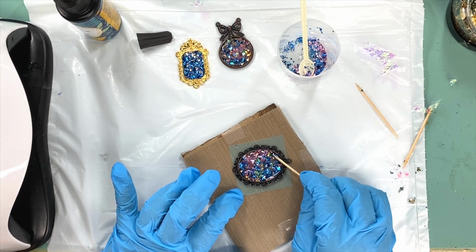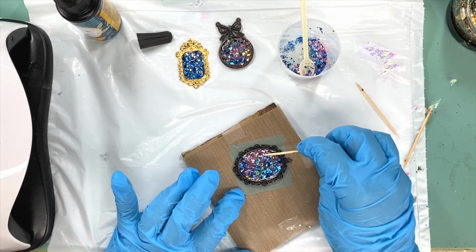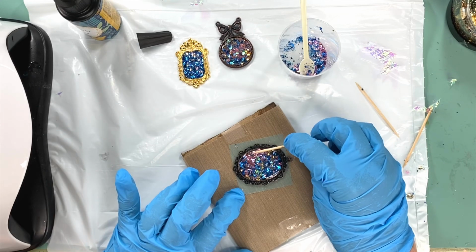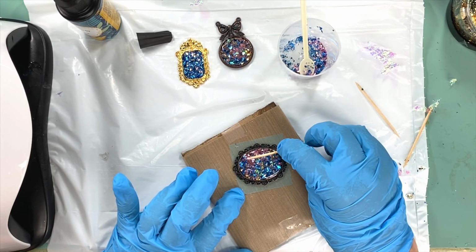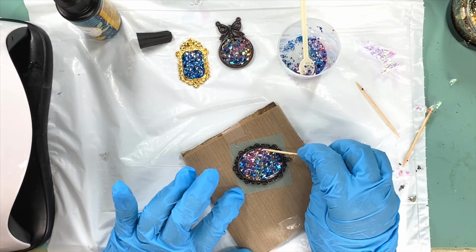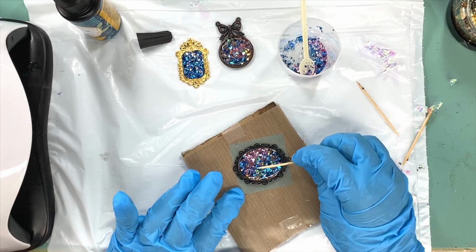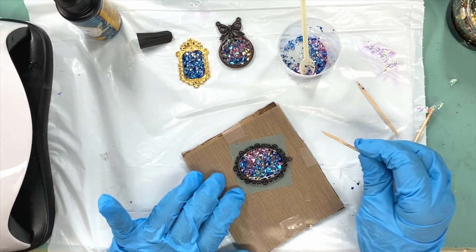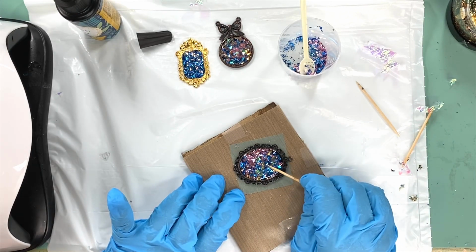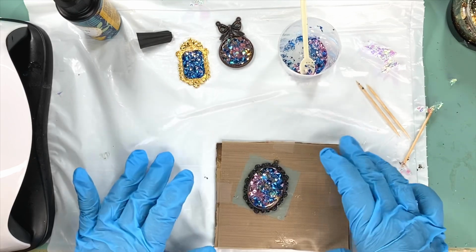It's a little bit tedious when you do this part, but it's worth it for the result. And believe me, it's nowhere near as tedious as so many other things, like the two-part. And another thing I like about UV is you don't get all the bubbles and stuff. That's true. You get some, but they're easy to get out. With the two-part, it's harder.